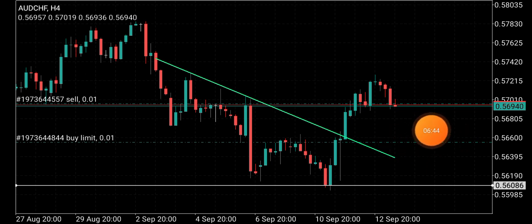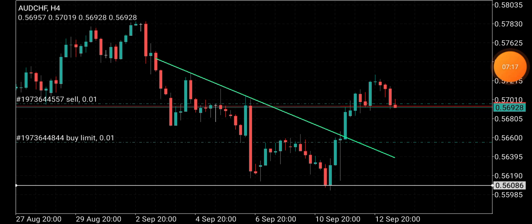So what it means is that price is currently at 0.56943. So we are waiting for price to actually come down to this place. So when it comes down to this place, then we want our price triggered. So when it triggers, then it will now start going up. That is what we are anticipating, and that is what our analysis is. And like I told you, this is the way buy limits can be set. So that one is that.